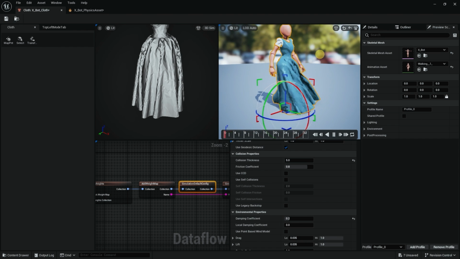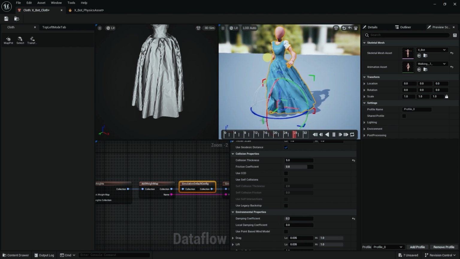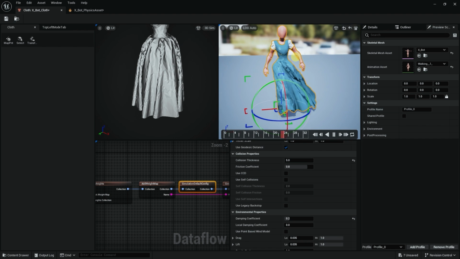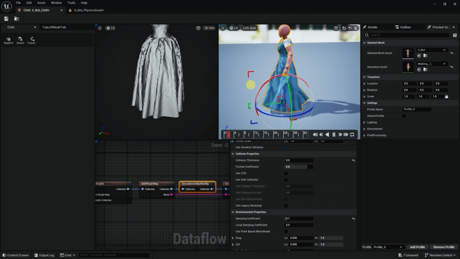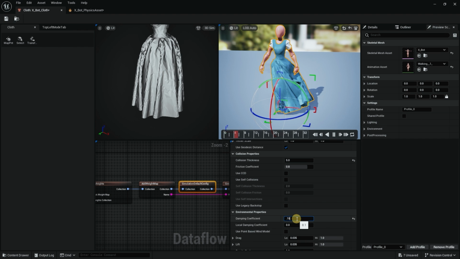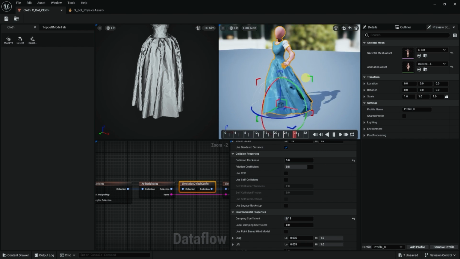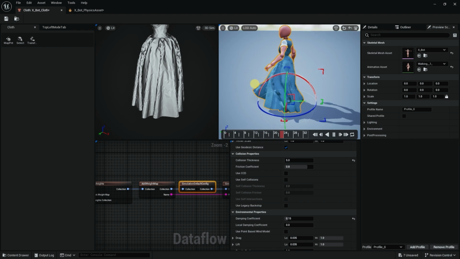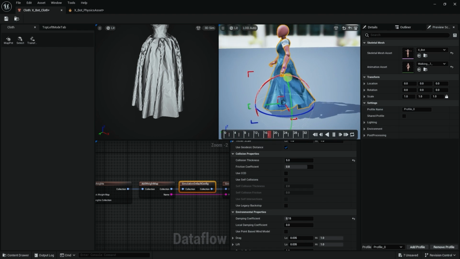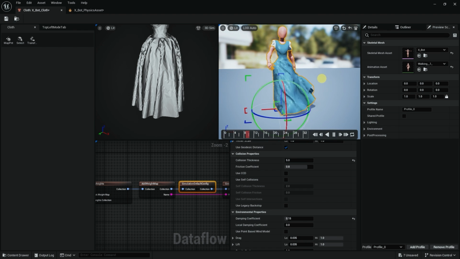By using the damping, it will give the dress or the cloth that you're using a little bit more realistic attributes. So let's do 0.1, 1.5.